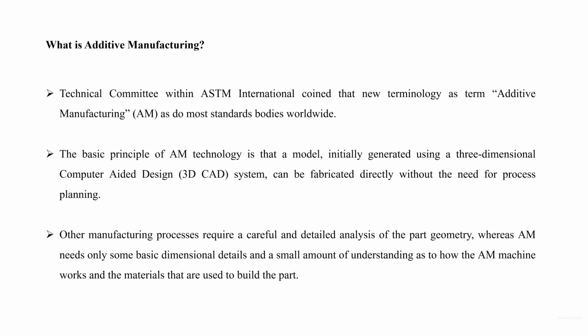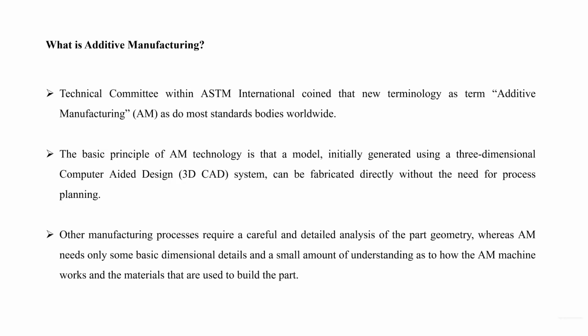A technical committee within ASTM felt that additive manufacturing is a more appropriate term compared to rapid prototyping for this technology. This has been agreed by most of the standard bodies worldwide and it is commonly referred to as AM. The basic principle of AM technology is to create physical models using three-dimensional computer-aided design, 3D CAD data, directly. This doesn't need any process planning even for complex models.